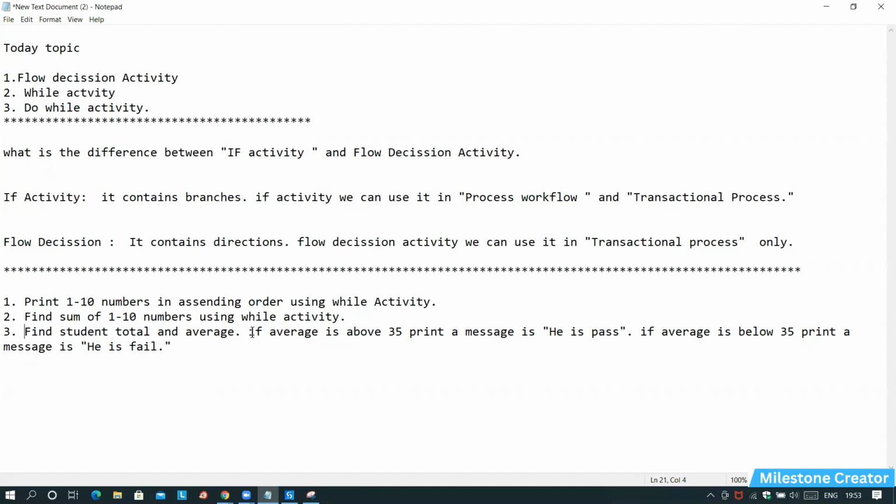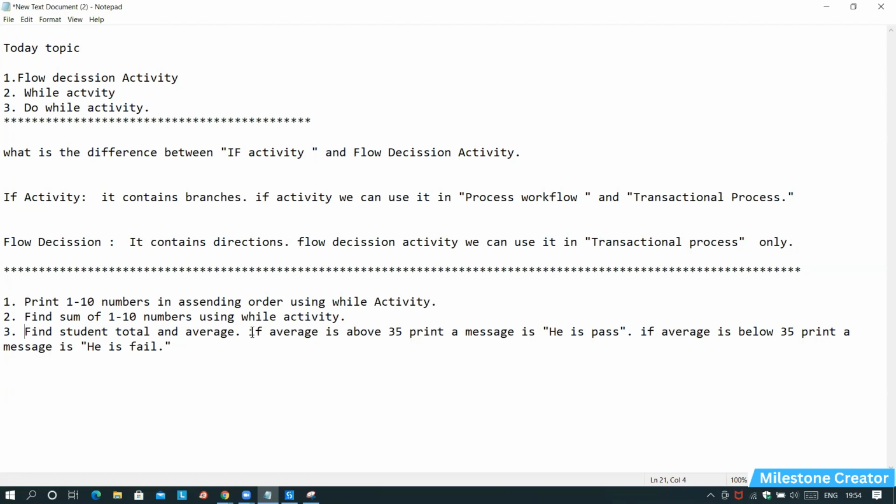Total is equal to maths plus physics plus chemistry, like that. And average equals total divided by the number of subjects. Then you will get the average.